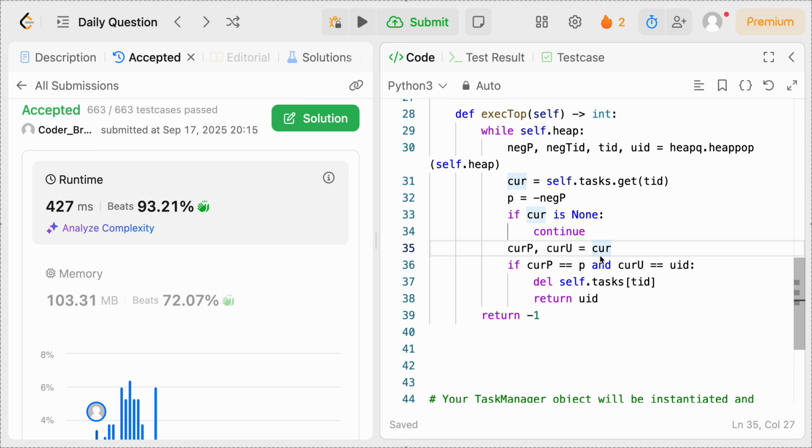Why? Because the self.tasks data structure is going to hold big O of n entries, or the current tasks. The self.heap is going to possibly hold up to m entries, where m is going to be the initial pushes plus every add plus every edit. And so in the worst case possible, the memory complexity would be big O of n plus edits, which would really just be simplified to big O of m, right? Now, if these edits are bounded, the heap size would be big O of n, but the overall memory or space complexity is really just big O of m.